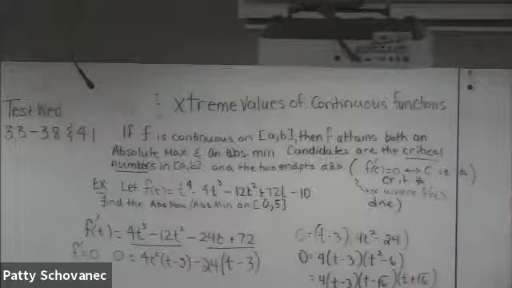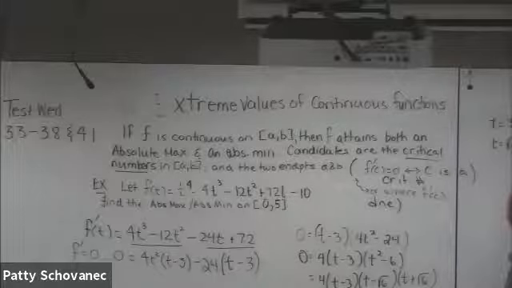So let's see, square root of 6 is pretty big, huh? Square root of 6 is bigger than the square root of 4, it's smaller than the square root of 9. So it's in that interval. Set each of those factors equal to 0 and you get t is equal to 3, t is equal to the square root of 6, and t is equal to negative square root of 6 as your critical numbers.